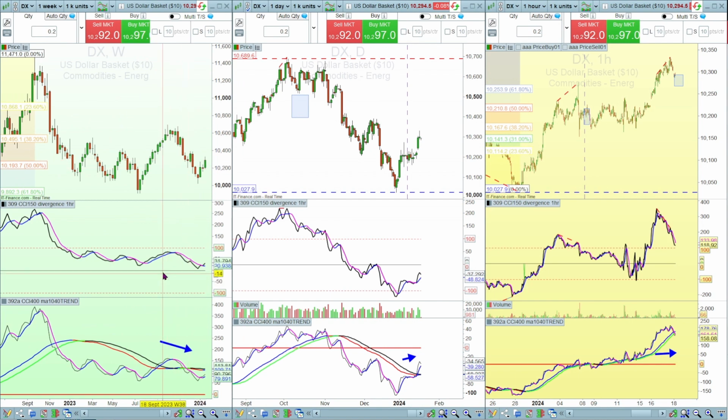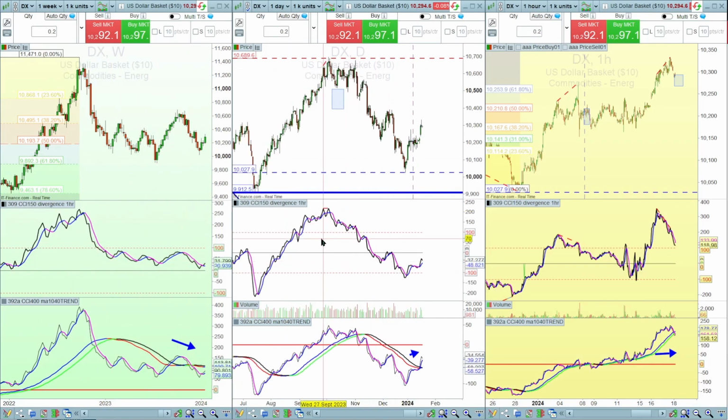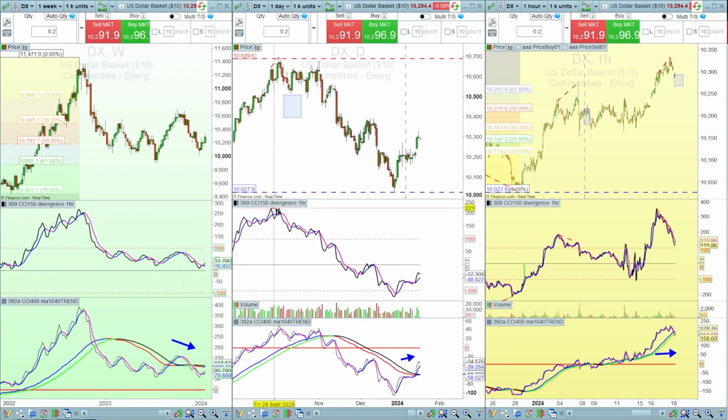On the weekly as well, just looking at the CCI 150, our divergence indicator, that shows us no divergence at the moment. That's moving in line with the price. That's what it normally does. On the daily, you can see there was a small divergence between those peaks there on a CCI 150 versus higher highs on the price. It fell back and eventually broke through that target area.